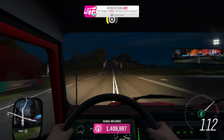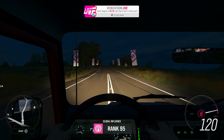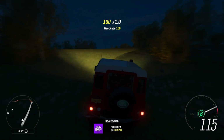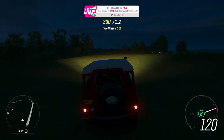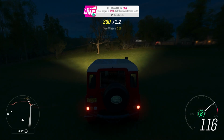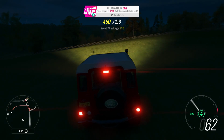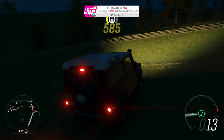It's pretty quick for what it is, gotta admit. And that is gonna be your top speed, like 125. But you know what? I don't really need top speed out of this thing, so I'm totally 100% fine with that. So I'll meet up with you guys at the crawling spot.